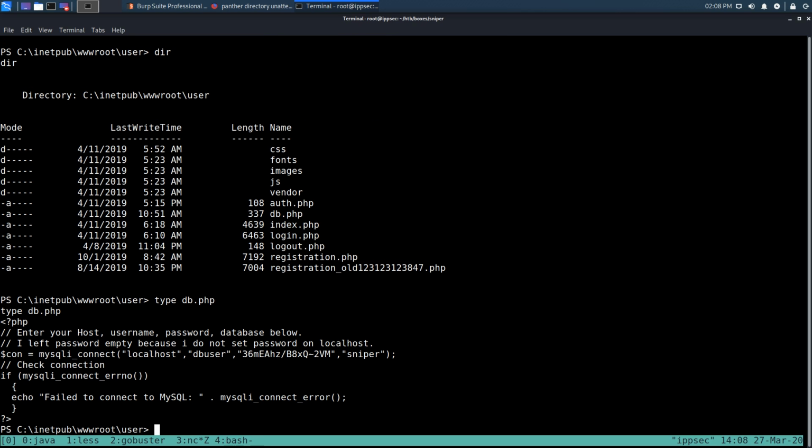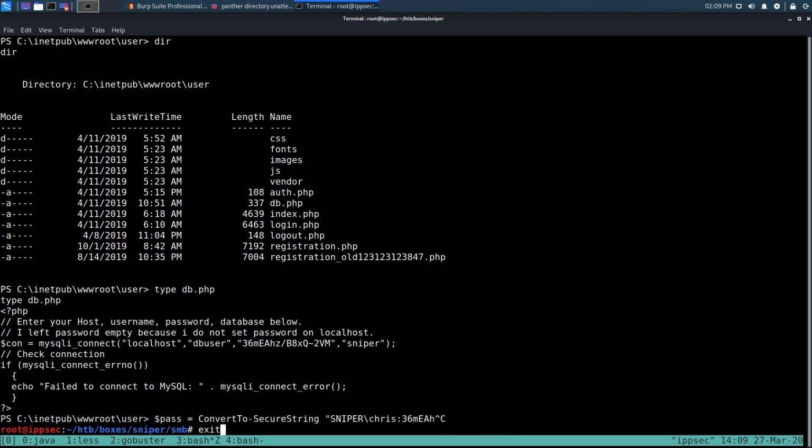So let's go and try to invoke a command as Sniper. So we can do pass is equal to convert to secure string, and then paste the password. Crap. I'm going to add our LWrap real quick.